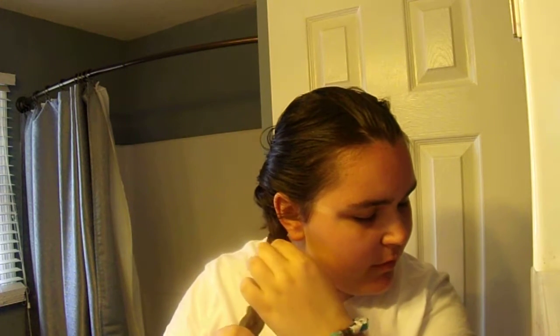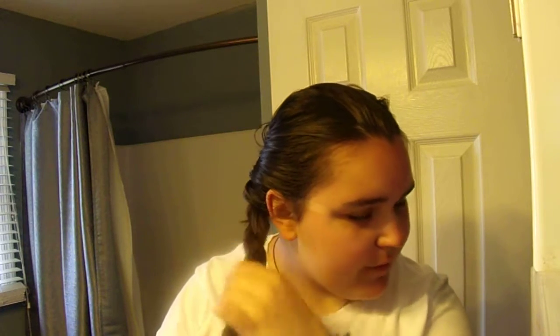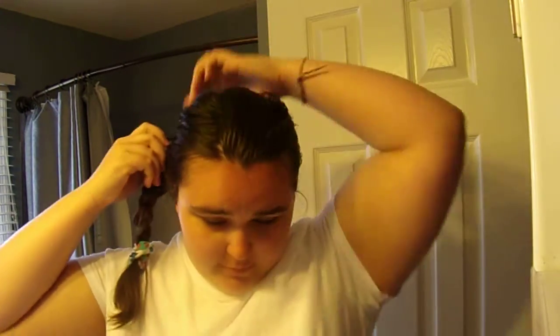If you want to fluff it out you can — all you have to do is pull right here. I'm holding it at the bottom but usually it fluffs out. So basically just pull right here, tug a little bit — tug, tug, tug all the way around. And that's the hairstyle.